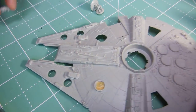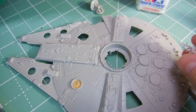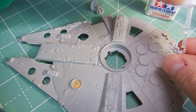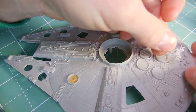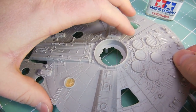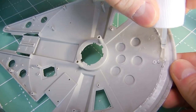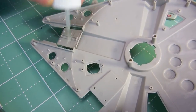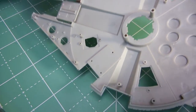There we go. And then lastly, I got this thing on the back here. What was that? Is in place. Get that. Plenty of glue here on the back side. There.